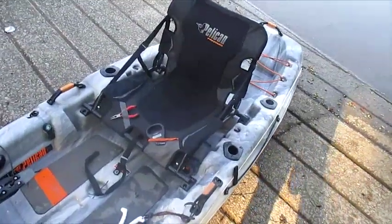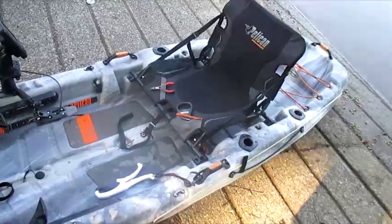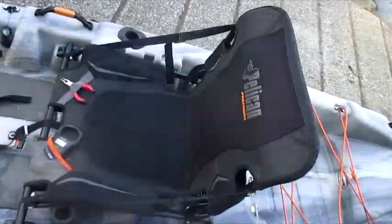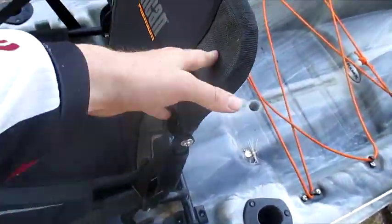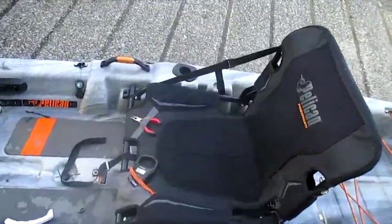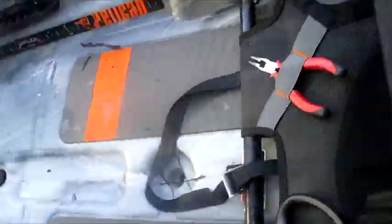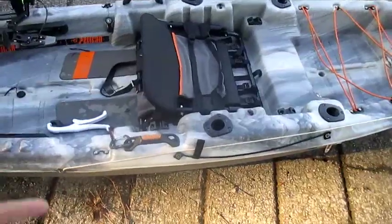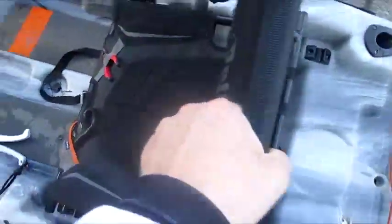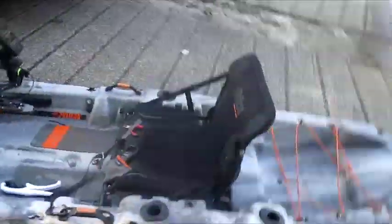The seat — Pelican did a great job with these seats. It's not a Feel Free style seat so it's not a hundred percent comfortable, but it's not bad. Spending eight or nine hours on the water, my back doesn't hurt. It has adjustable back straps, so if you tend to sit more forward you can lock the straps down; if you sit more back like I do when I fish, you can set them back. It's a two-position seat. The down position puts the seat lower in the kayak, which is easier for paddling since you're at a lower center of gravity.